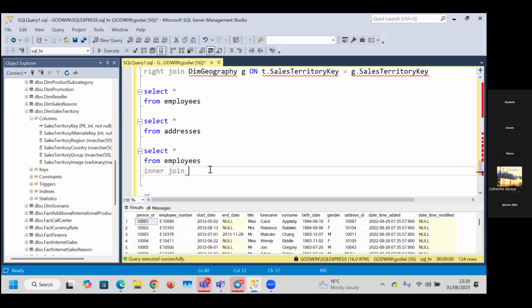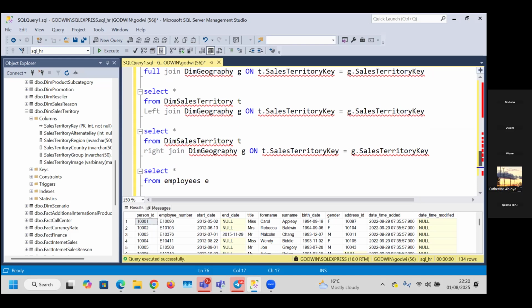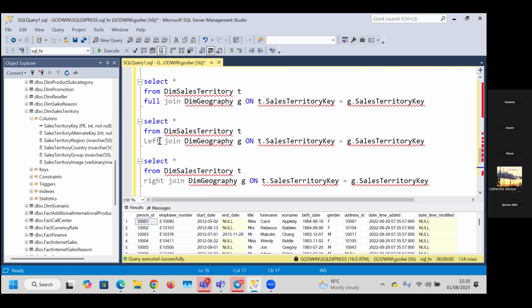So we want to join addresses. Let's call employees E, and let's call addresses A. The reason why we give aliases is this: assuming we didn't give an alias and we were to write all of this, it would read like select all from dim sales territory left join dim geography on dim sales territory sales territory key should be equal to dim geography sales territory key.